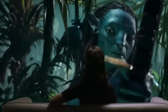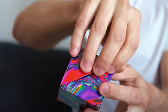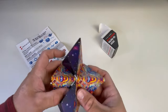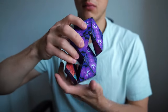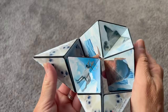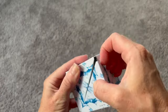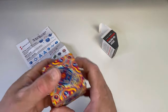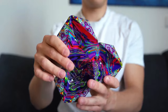Number 9: Sashibo Shape-Shifting Box. The award-winning Sashibo Sensory Box is a unique puzzle box toy that features 36 rare-earth magnets and can transform into over 70 shapes. It's made of premium injection mold plastic and features four unique patterns of vibrant artwork. The strong internal magnet system allows for the creation of larger structures and sculptures, making it a satisfying magnetic sensory toy and brain teaser. The shape-shifting puzzle box has a calming therapeutic effect, soothing away stress and nerves, and is a transformational gift suitable for all ages.